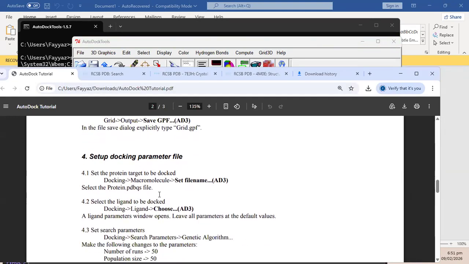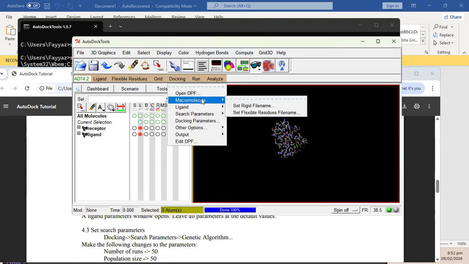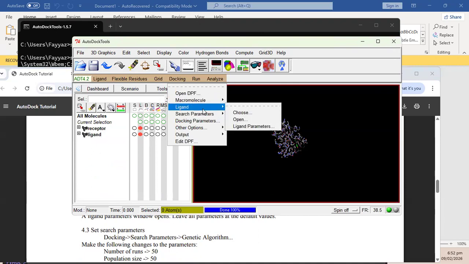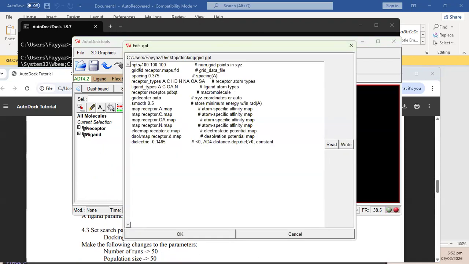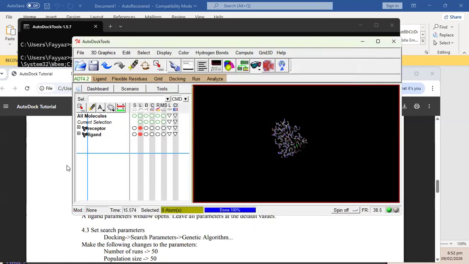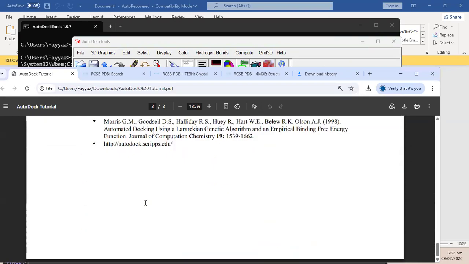And then next is setting the parameters of the docking file actually. Then you will go to docking, macromolecule. And now you have already selected the macromolecule and the ligand molecules. And then there is a docking parameter file. This was the grid parameter file, which we have outputted. If we want to save it, we can save it like this. So I will stop here today, having shown how we can prepare the grid parameter file, the grid mapping file actually. And then for the docking file and docking steps, I will leave it to you. So just follow this tutorial and try it for a while.